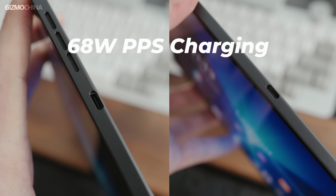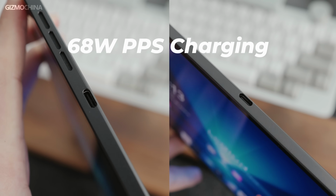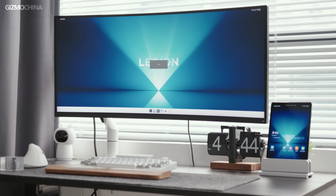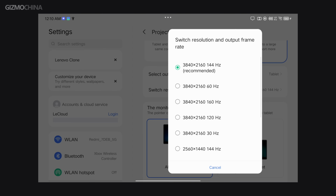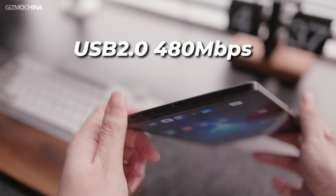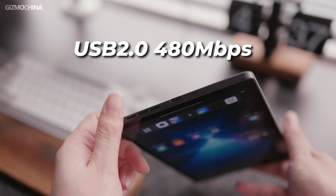The body comes with a Type-C port on the bottom and right side, both of which are capable of supporting 68W PPS fast charging. The port on the side supports up to 10 Gbps transfer rates and even has a DP video output. According to our test, it can connect up to a 4K 144Hz display. While it offers a 4K 160Hz option, the display will go black in that case. Also, the Y700 doesn't recognize devices plugged into the USB hub that comes with the monitor at the same time. The USB-C recognizes devices, but it only has a rate of 480 Mbps and doesn't allow for video output.